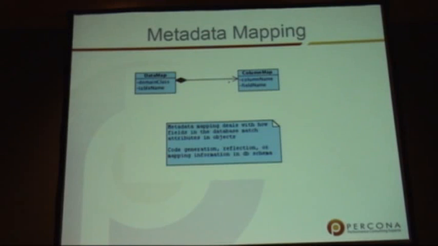This is a simplification. It can also obviously be more complex because you surely do not want to store all your fields. You will have calculated fields, and so you need to know. You have very simple ones, like the primary key, and you will see an example of how Propel does that. You don't want to have the ORM insert that, so you just need to tell it that this should not go in the database when we do an insert. So you will need more things. But the basic information is just this mapping, and this is the primary key.